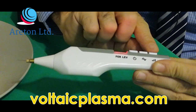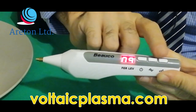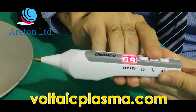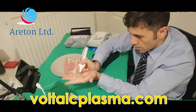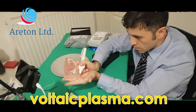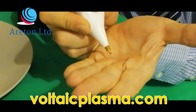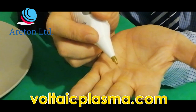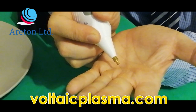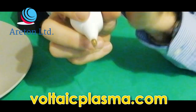and I assume this one is the lowest power level, and I'm gonna switch it on. Switch on the tip of the device by pressing this button here in the middle. See whether it's working. I'm gonna try it on my hand, see whether it works. I can't feel anything whatsoever. Try again. Switch up. I just press that button again. I feel absolutely nothing.